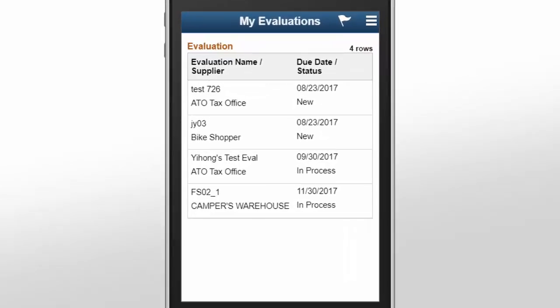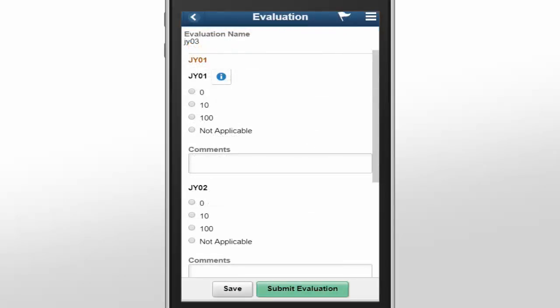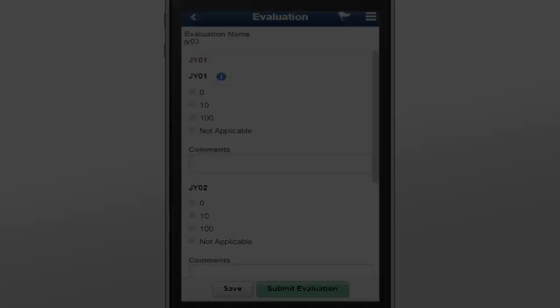Evaluators use the My Evaluation page to rate suppliers by completing and submitting the evaluations. The evaluation form is optimized for desktops and smartphones. An evaluator can choose to proceed with completing the evaluation. If an evaluator is permitted to decline the evaluation, a decline option appears before the evaluation form opens, and the evaluator can choose to decline the evaluation.